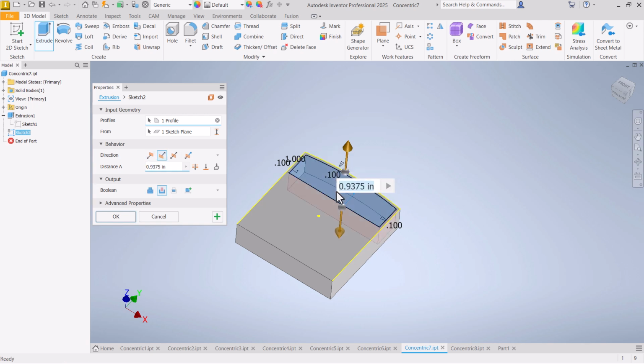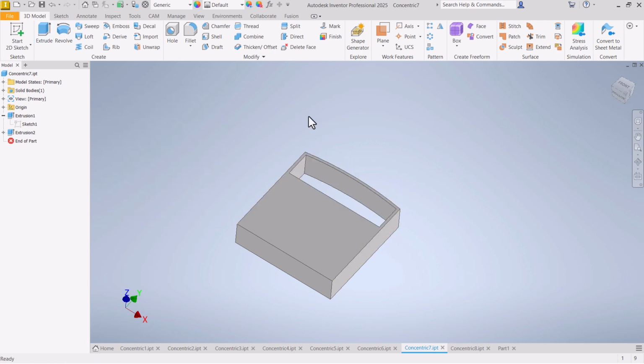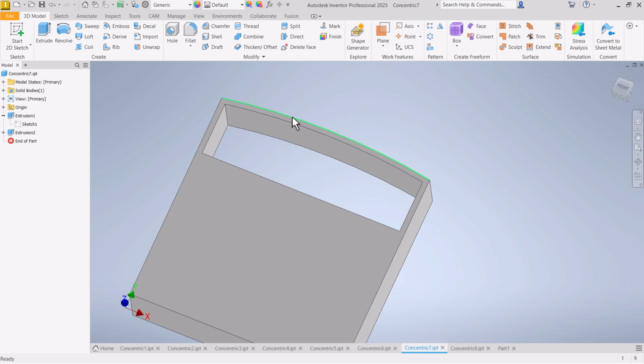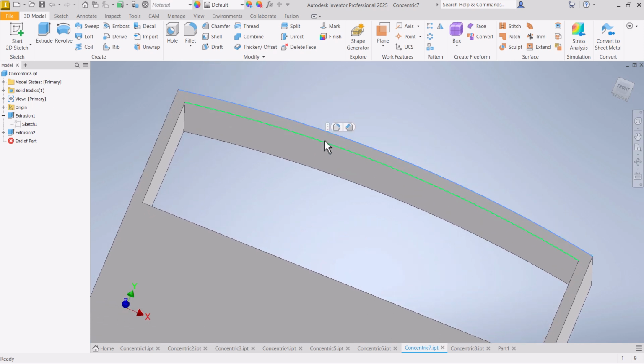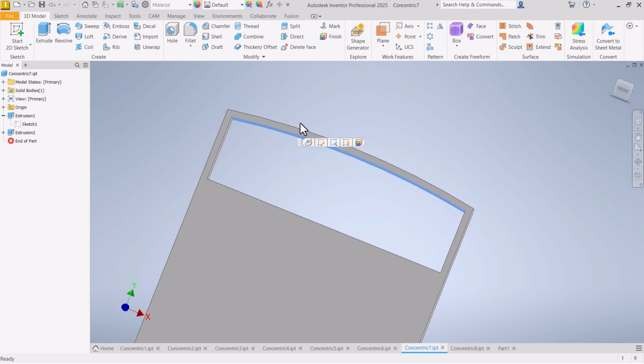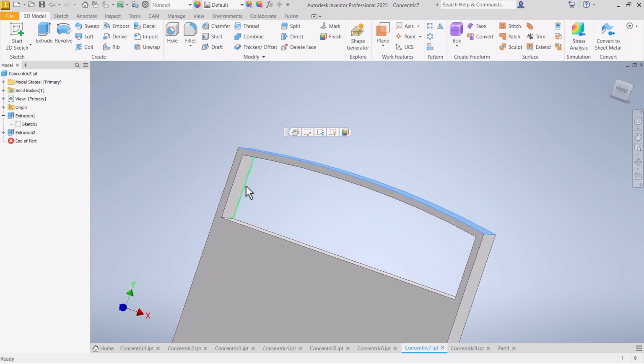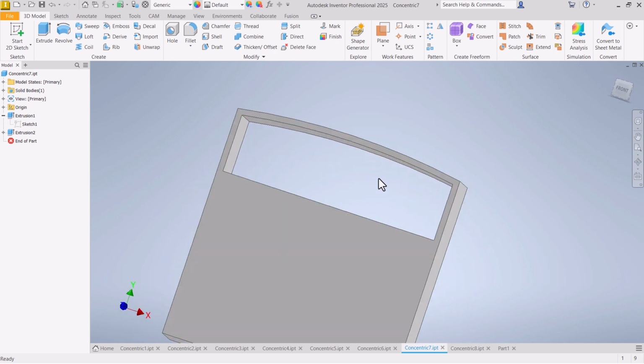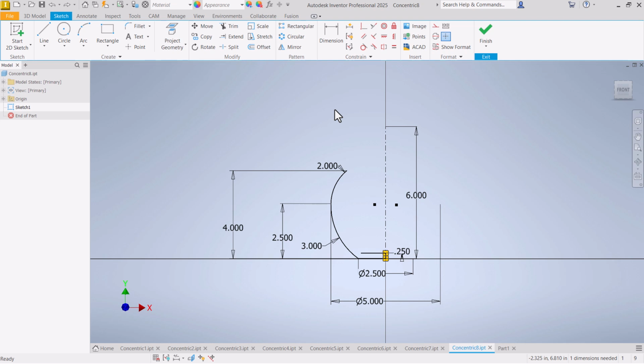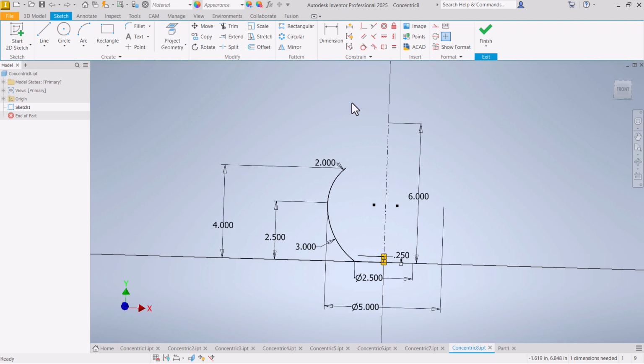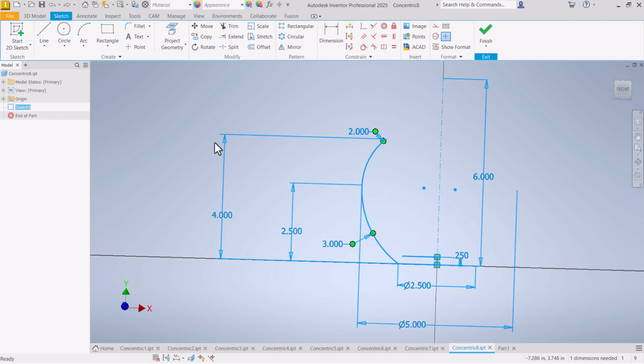Maybe I was coming in here to make a cutout through the top of that part, and that gets a consistent wall thickness. That arc to that arc being concentric to each other makes that top wall consistent thickness all the way down. Now let's look at one more part that I've already got set up to illustrate a different way that concentric is useful to us.